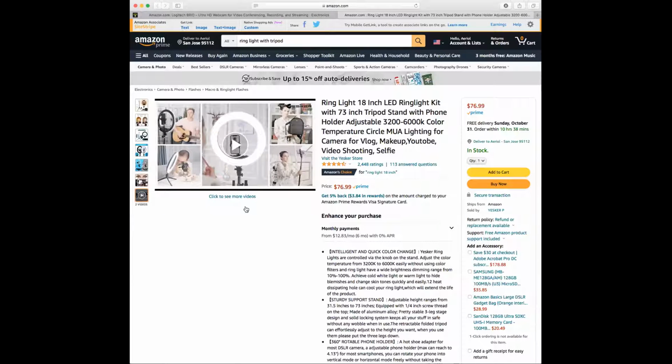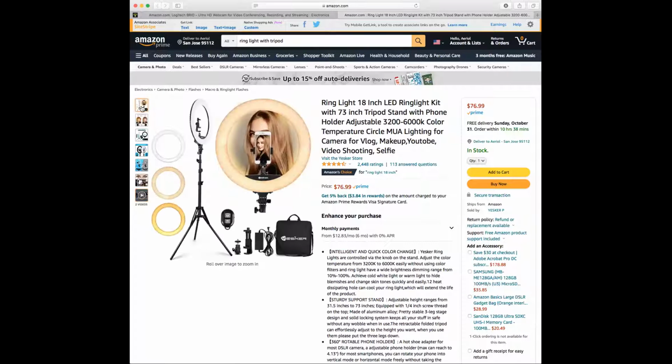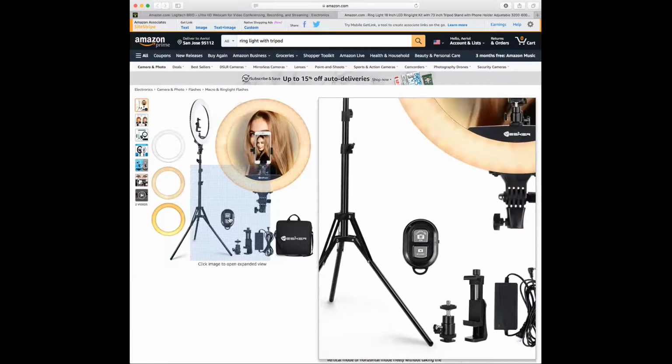Watching my time. Okay, I like this one because I put my tablet on this. I bought an iPad stand that's big enough to hold my whole tablet, and it has the hardware in order to attach it. It's also got a little button so I can start the live, and it can be somewhere else, and I don't have to be messing with things that get in my frame or whatever.